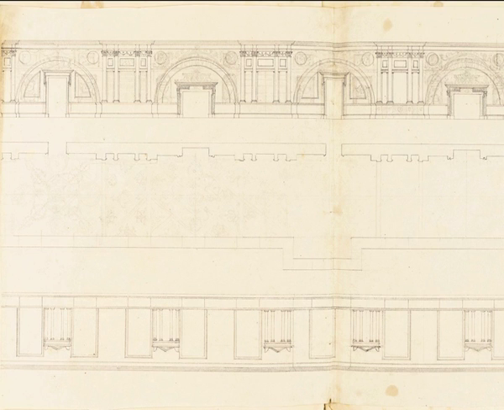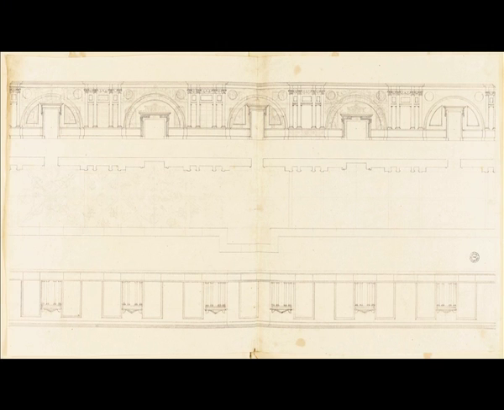Because this, like every other project, somebody from the office must have been sent out there to do the measurements and produce the plan to scale, on which Adam can then sketch his ideas. And then this would all evolve towards a final presentation volume, and at this date Adam would charge 5 to 10 guineas for the final presentation drawing, and then there'd be another category of drawing for which they'd charge 1 or 2 guineas a sheet, which he called figured, and that means dimensioned. In other words, the drawings for the craftsman.